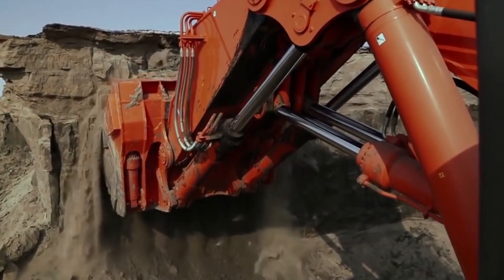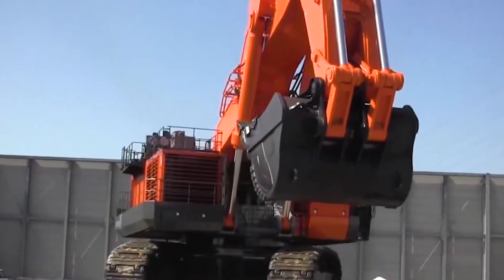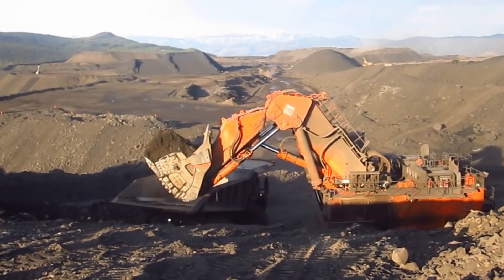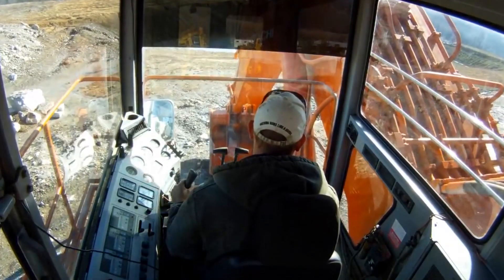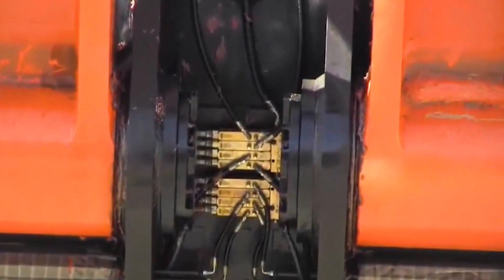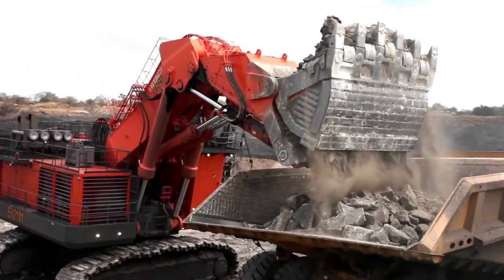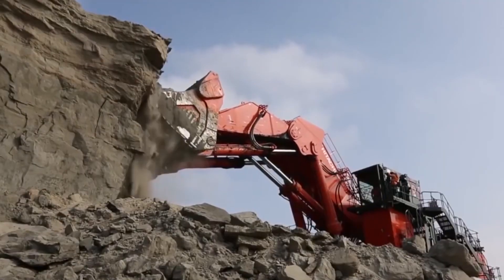The excavator has a bucket capacity of 45 cubic meters and a shovel capacity of 40 cubic meters, which can remove 75 tons of whatever you're digging in a single load. It's the company's largest mining shovel, and it delivers incredible arm crowding, breakout force, and horsepower. It's equipped with two 16-cylinder Cummins diesel engines that produce 3,880 horsepower. You get efficient engines, a comfortable cab, advanced hydraulics, a tough frame, and a powerful arm, all on this excavator so you get more work done every day.